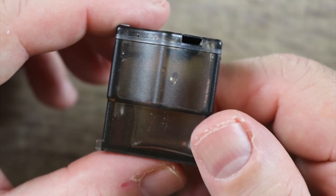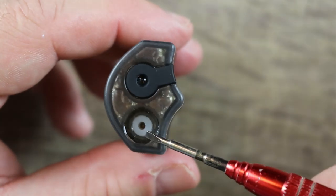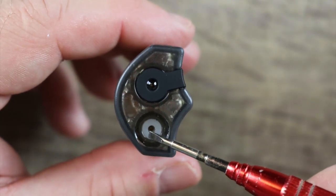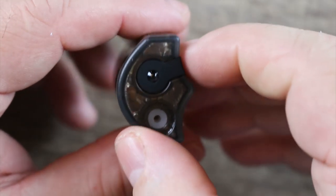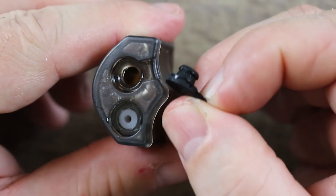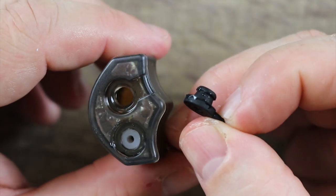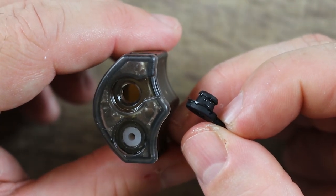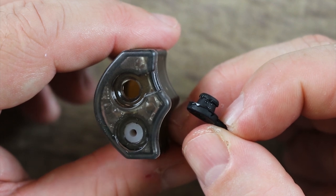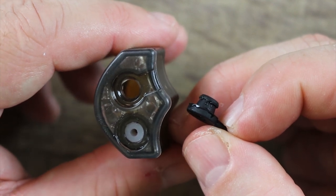Now, here's the squonking compartment. You can see it's kind of contoured over here, all right? On the top, this is the tube that goes into the pump, and this is your fill port right here. Now, I will warn you, when you first get this, this fill port is in there tight. It's a bitch to get out. It really is. You kind of got to have some girly nails. But once you get it out, man, it's no problem. You're able to fill up. You're able to even use bullnose bottles on this one. Shouldn't be an issue. Needle nose bottles are preferred, though.